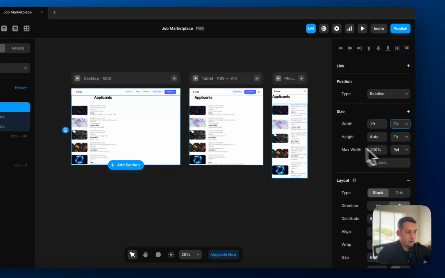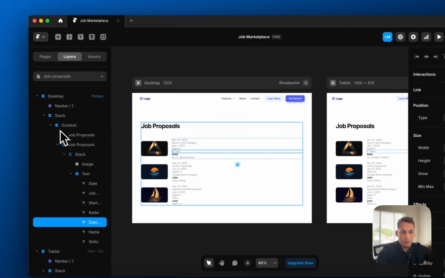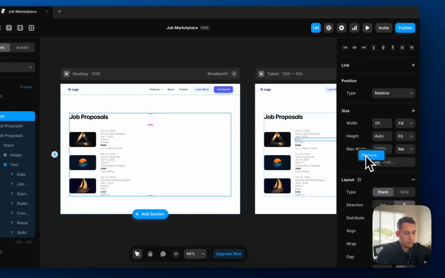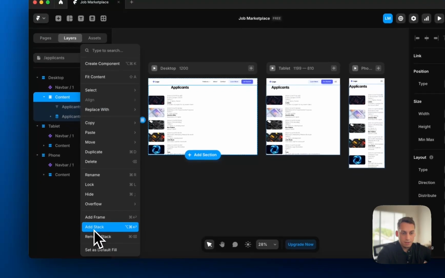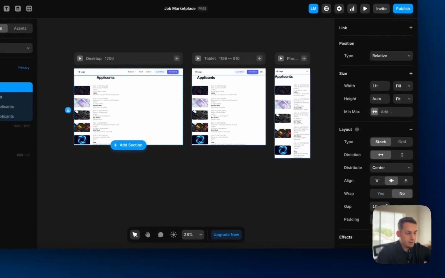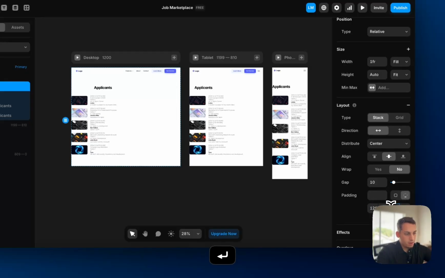Sorry. Let's remove this max width. Actually, let's do the same thing for the other one. Let's remove this max width. It's not really working. And let's add a stack here. And in the stack, let's do the padding that we were talking about before. Top and bottom, right and left.